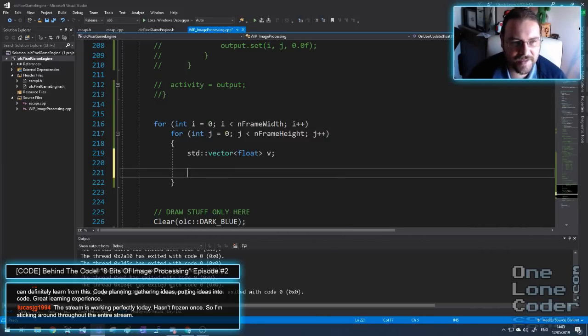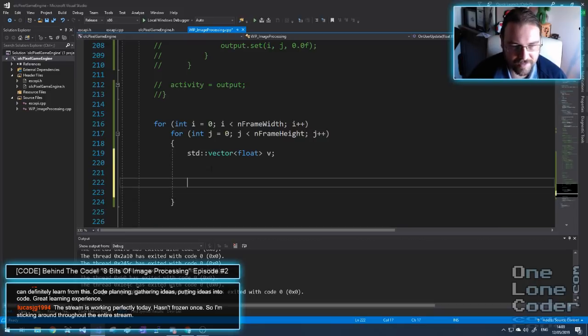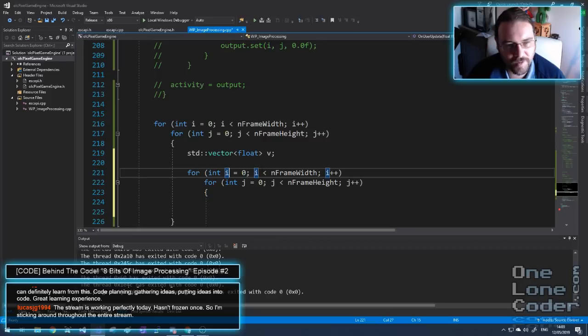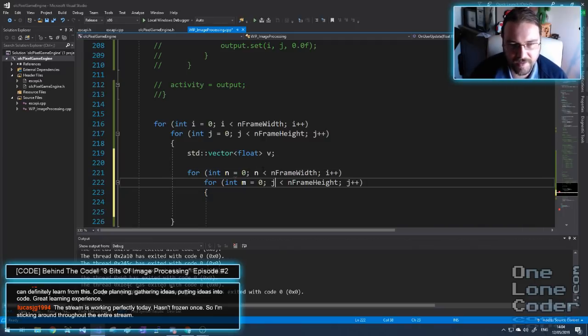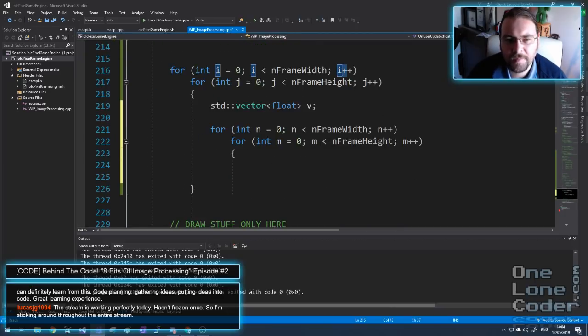So I'm going to put in an additional nested for loop just to scroll around the pixel that I'm currently operating on, and we want to go from one pixel to the left. We'll have to change these names. Let's call them N and M. Zoom in a little bit.